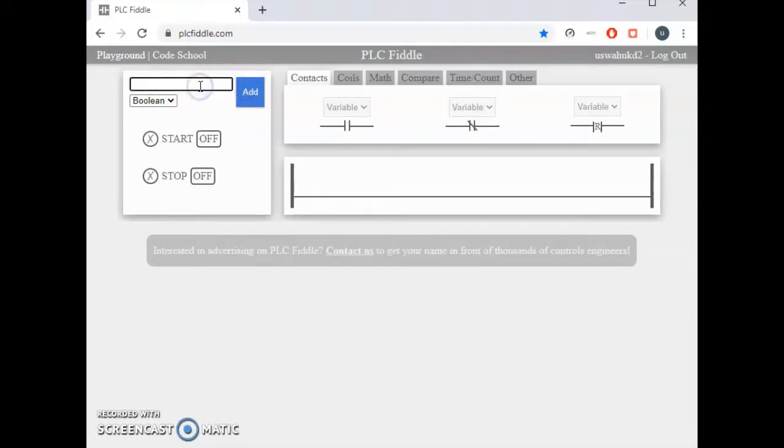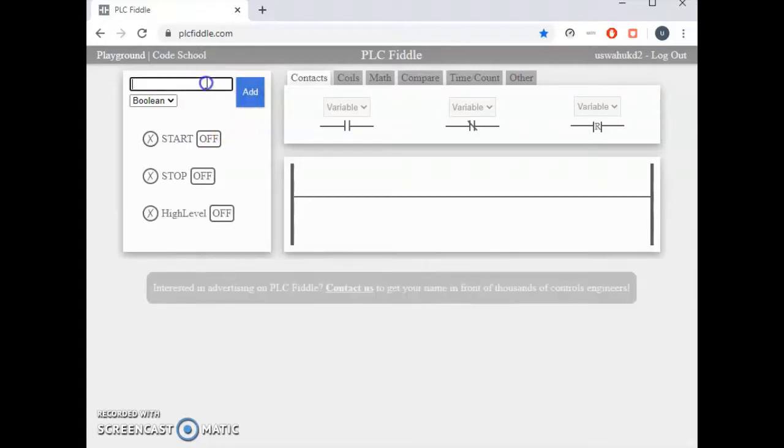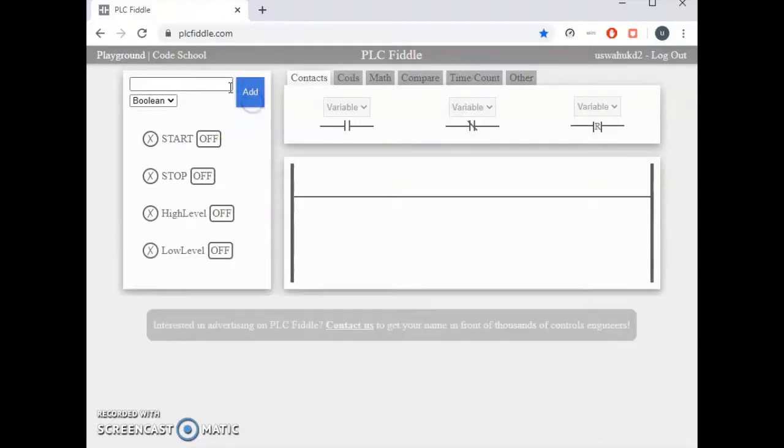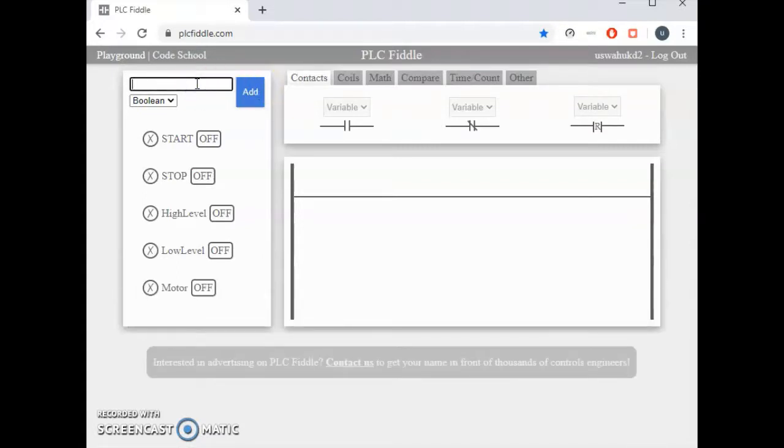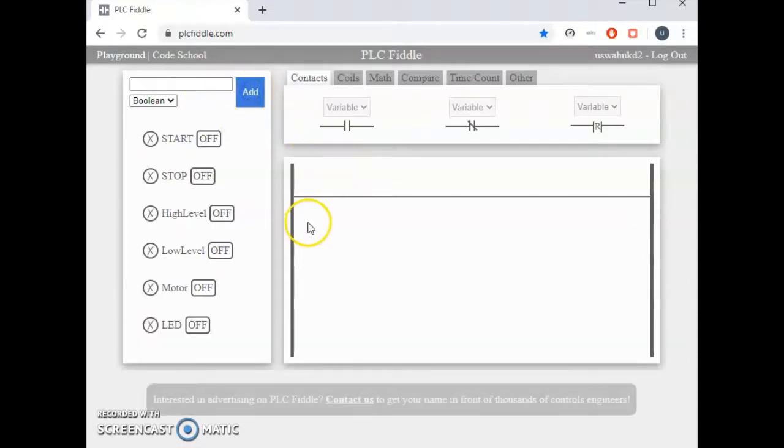Add. And third one is the high level sensor. Add. And then the low level sensor. Add. And then we have a motor for the mixer. Add. And we have the LED. Add. For this one we don't have any timer.